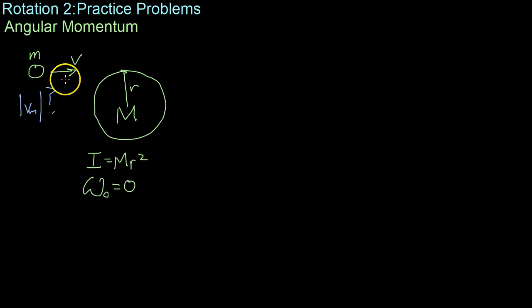Moving on now, we're going to look at a typical angular momentum problem. In this case, we have some mass of clay or a bullet or what have you, moving with some velocity v towards a stationary disk with big mass M, and its moment of inertia given by big M R squared. And you can see from this omega zero that it's initially not moving. And what we want to find is after these two collide, and we'll say that this mass sticks on here and rotates around causing this disk to move, we want to know what the speed of this mass is going to be after they collide. So, because there's no external torque acting on the ball or the disk, we can say that the angular momentum is conserved. Or, more simply, L zero equals L final. And you'll recall that angular momentum is the moment of inertia times the angular speed.